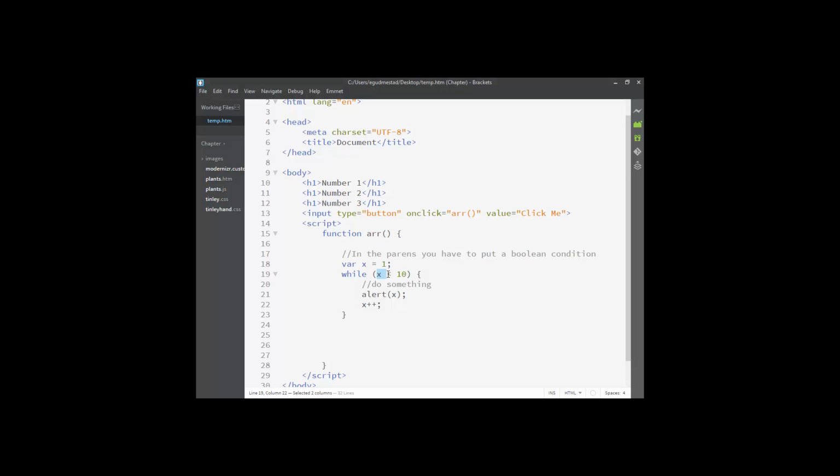there are a couple of important things going on here in this while loop. First off, you declare what's called a control variable. It's called the control variable because it's inside of your loop, and it's going to control the number of times that your loop iterates.